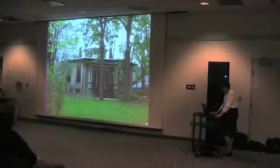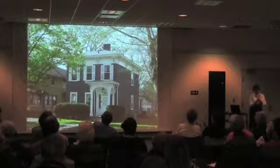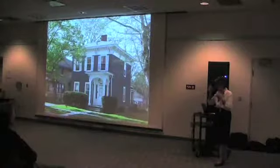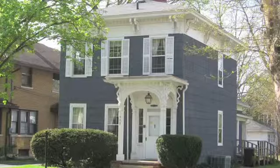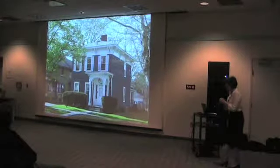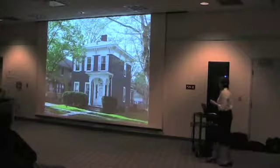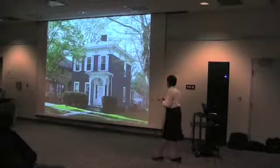Here we have another view of the octagon house. Italianate, 1860 to 1880. Now remember, when I give you those dates, that just gives you a little bit of a framework, because this throws that 1860 date out the window, because the Remington house was actually built two years earlier, in 1858. The Remingtons purchased it in 1859, but it is a classic Italianate, okay? Italianate, cubic shape. Hipped roof, meaning that the four sides are coming together to a point. Again, remember, not very professional, but it works.